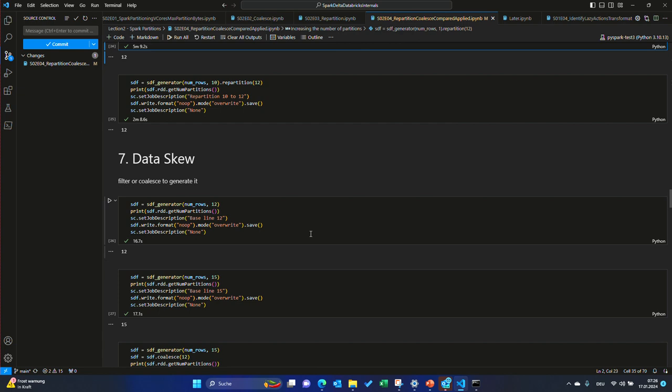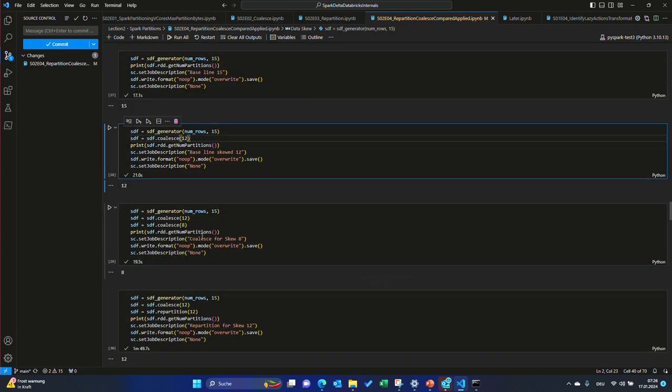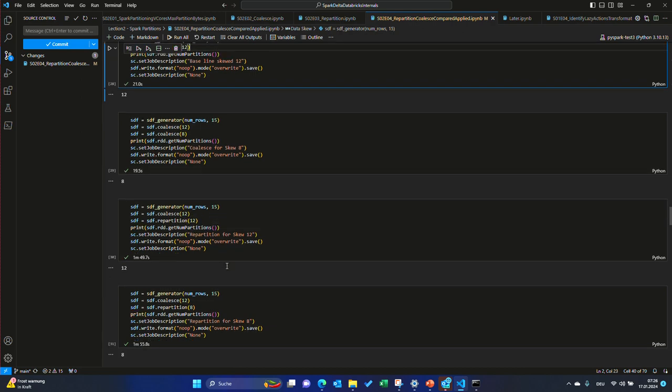Then data skew. So to make it not too complicated, what I try to do is just coalescing down from 12 to 15 to 12 partitions, and we already saw that we're gonna have some skew there, and then we're gonna try with coalesce and repartitioning to see if we can improve the skew.